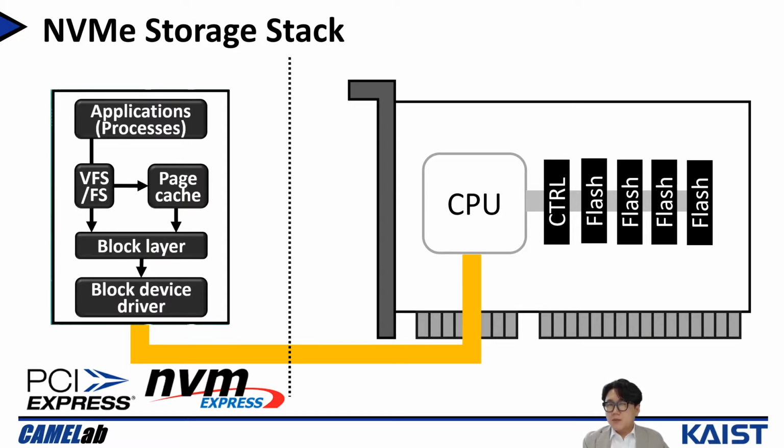The host enables NVMe over PCIe by employing a storage stack that consists of the file system, page cache, block layer, and the device driver. While conventional SSDs have a thin storage interface such as SATA, they offer around 500 megabytes per second at the usual level. The bandwidth of a high-performance NVMe SSD is around 1 to 3 gigabytes per second, which is 2 to 6 times higher than conventional devices.